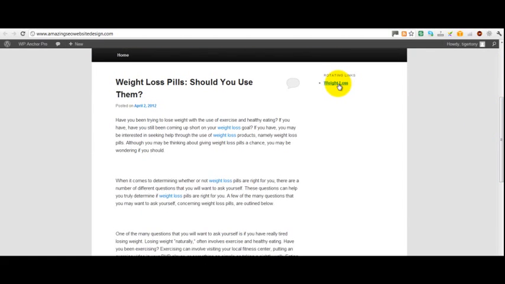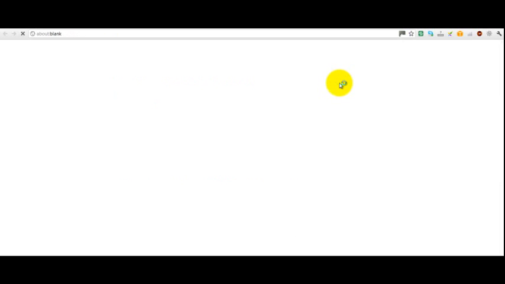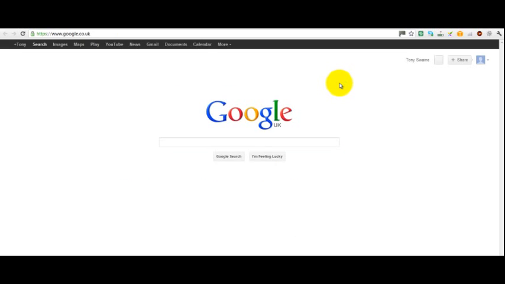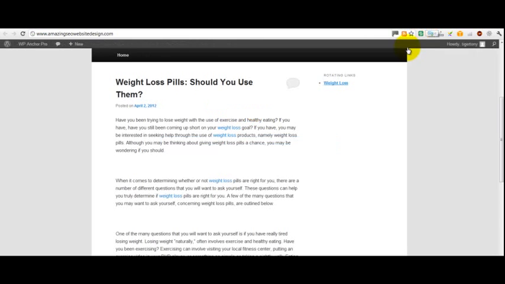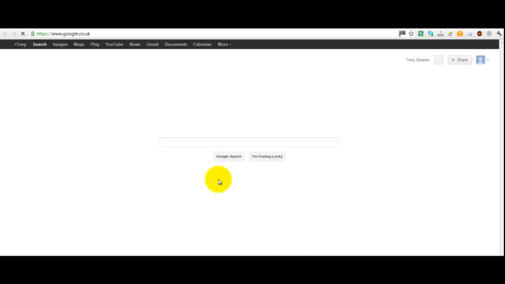If I click on that, it will go to Google, which was the specified URL that I chose. You'll also notice that all the occurrences of the words weight loss have been hyperlinked, again, in this instance to Google.